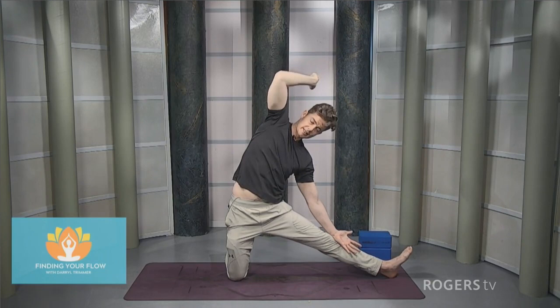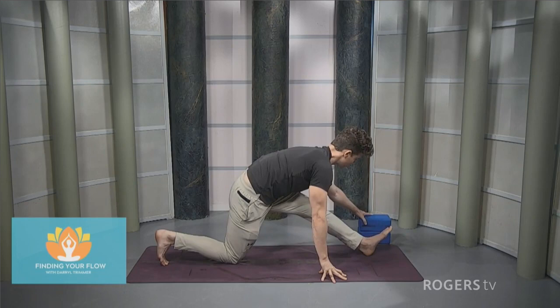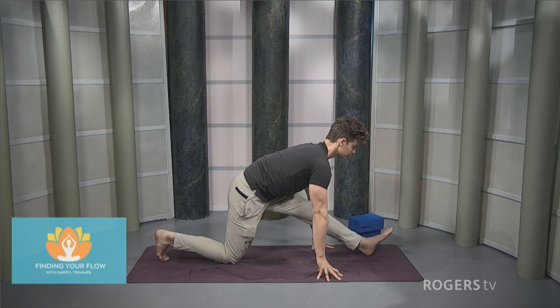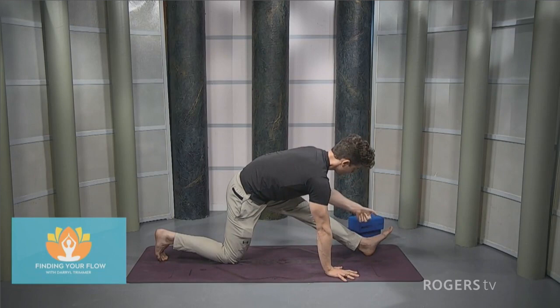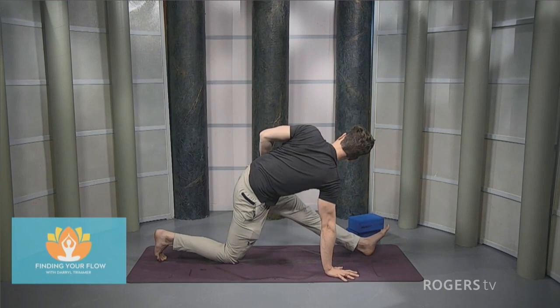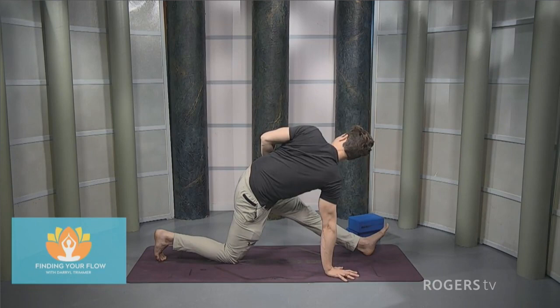Just another breath. We're going to take the hands down to the floor or onto blocks. Spin the right foot back behind your right knee. If you need your blocks, this is where we have them — pressing down, or fingertips. Think about pulling yourself forward. The right hand is going to stay where it is; we can push it down into the floor or onto our block. Take your left thumb, pull it to the inside of that left hip. As you pull the left hip back, open up that left shoulder to that same side. As that left shoulder starts to open and the left hip kicks back, we start to feel a little bit more of an intense sensation through the back of the left leg.